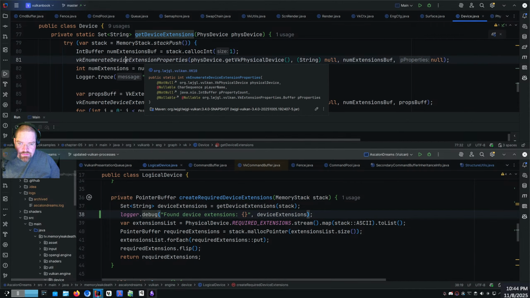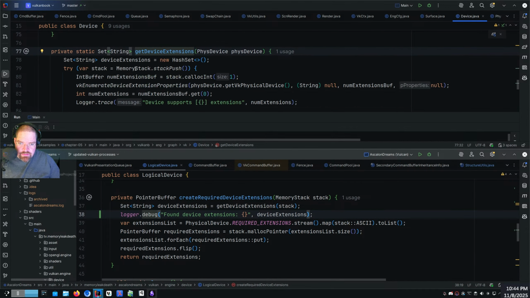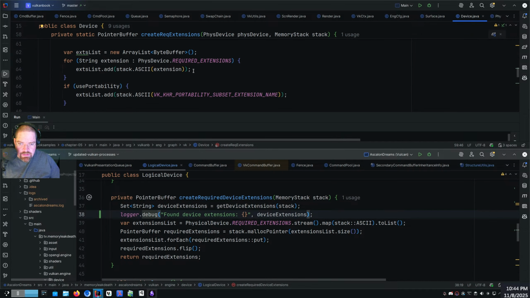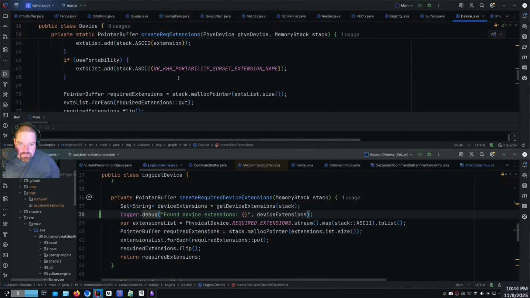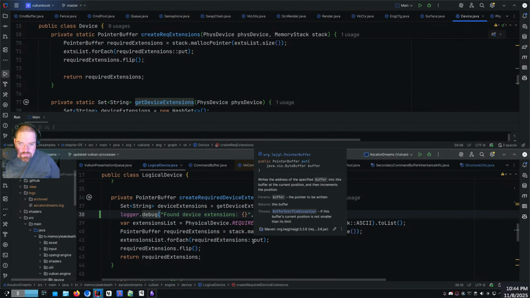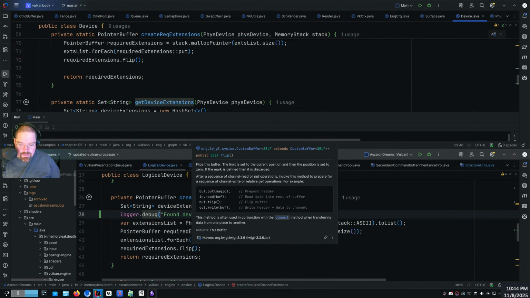Device extensions. Okay, I'm still in the device extensions thing here. Required extensions. Okay. Buffer. Just put flip.